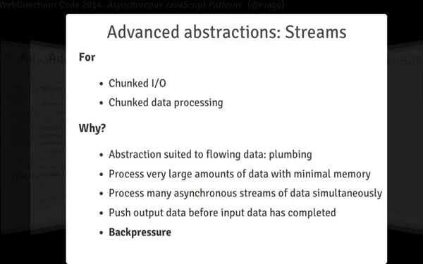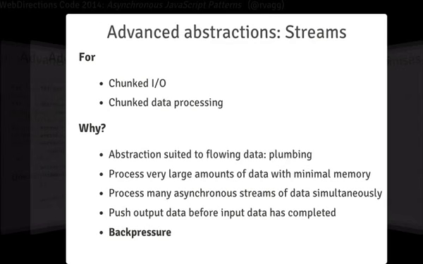If you want to process many asynchronous streams at the same time, streams are good for that too, because you can set lots of streams in motion, and your system will only deal with what the CPU and the memory can deal with at that time. So they're a good way to make multiple things happen. And this is how Node scales with HTTP particularly. You can throw lots of streams around and you can have millions of connections to a single process, and it's only doing what it can. It's only dealing with the amount of data that it can at a time.